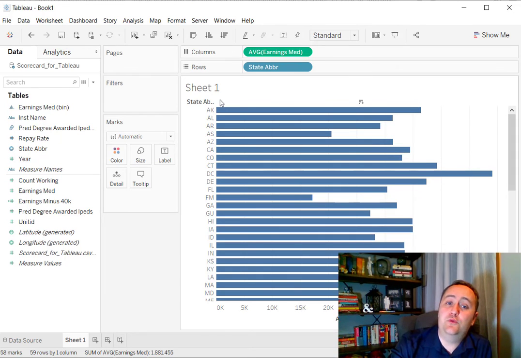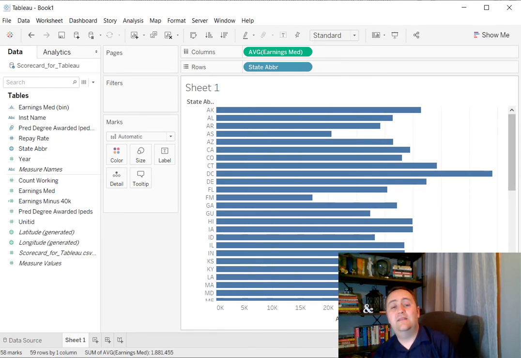I put the state in rows, so that's where the state goes. I've put the earnings variable in columns, so that's going on the x-axis there. And that's the basic idea of how you can import data in Tableau, and how you can do some data manipulation at the importing stage that we talked about. You can't do a whole lot of data manipulation there, but you can do some. If your data is almost where you need it to be, you can get it all the way.